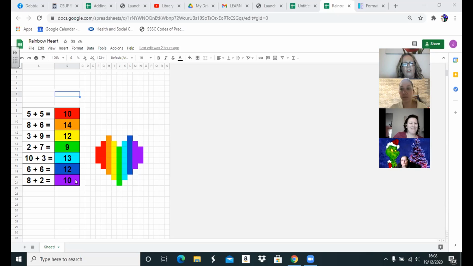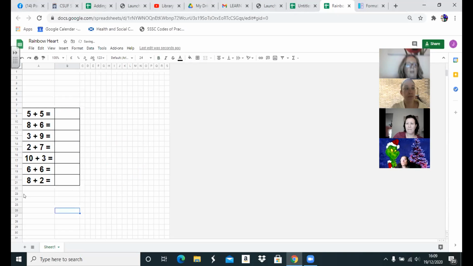How I like to do it is to get rid of it all, and that's just highlighting and deleting. So I want to change this one from addition to multiplication. First of all, change the question. And then if you click on here, on my actual computer, the conditional formatting grid doesn't come up automatically. And if yours is the same, you go up to Format, Conditional formatting.